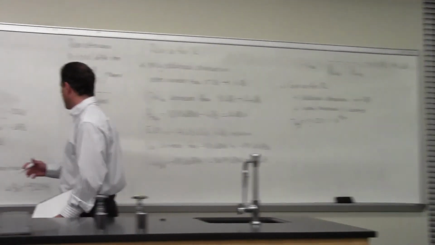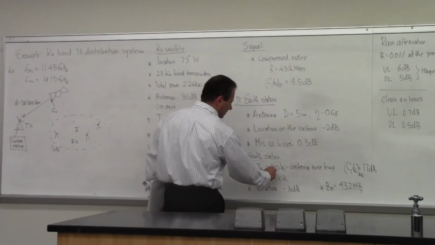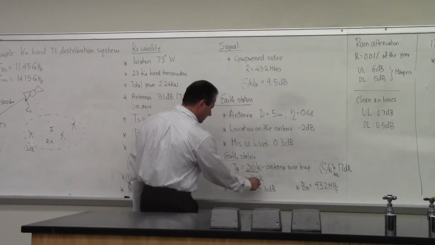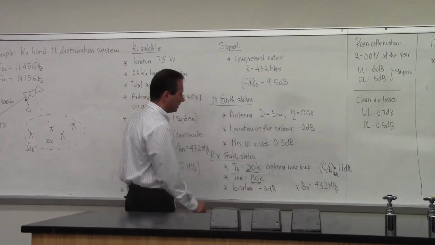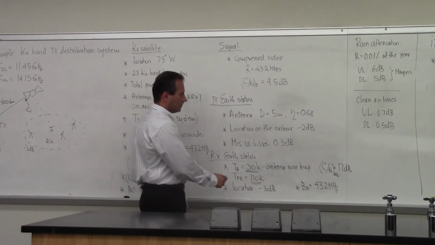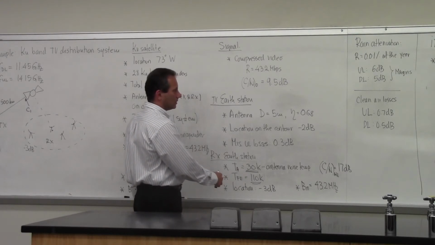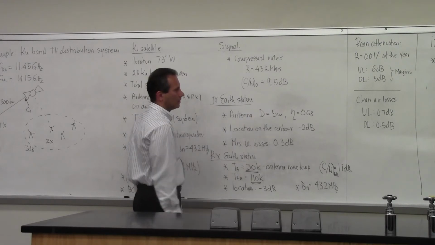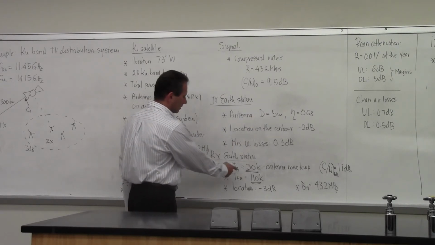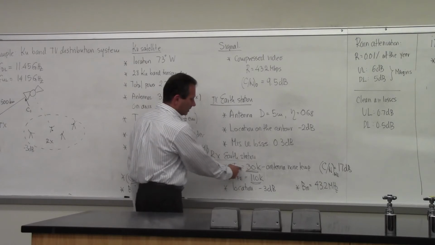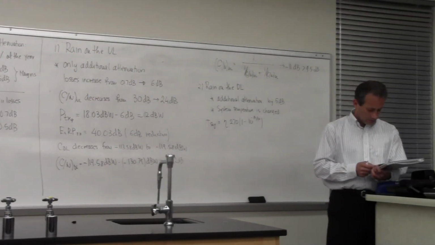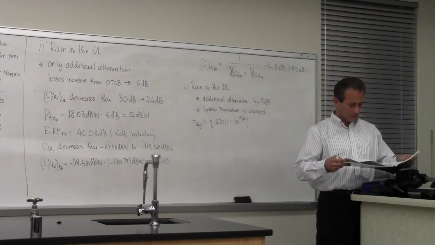I have two components, right? I have this 30K, and I have the front end 110K. The presence of the rain will remove some of this, but this will still be there, right? But I guess it's neglected here. We need to look at what the explanation for that is.